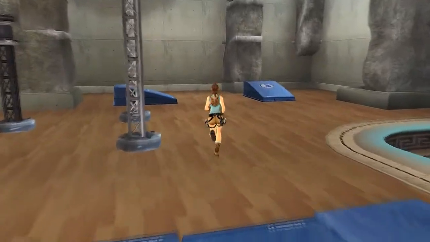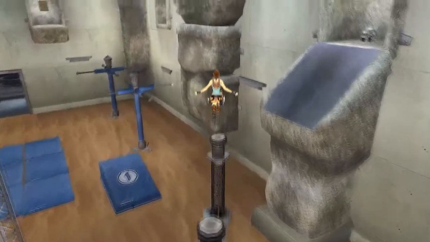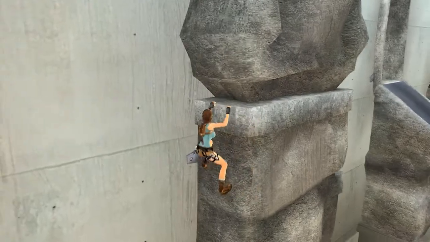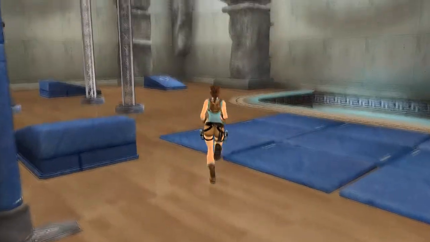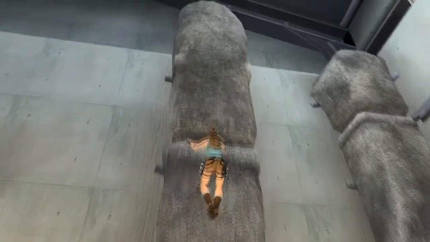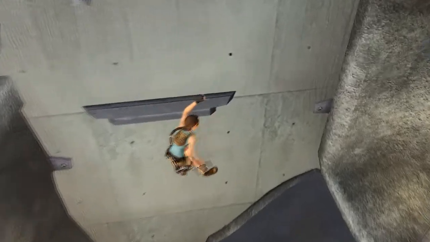Okay, let's go to pad number 2. Jumping across these poles to this handhold. Climbing up, then around to the left, and then jumping into that small alcove. I think this is artifact number 6. Okay, let's go to the 3rd pad, and we'll be looking for the 2nd button. Let's go up, around to the left. From here, just dropping down and then jumping across.